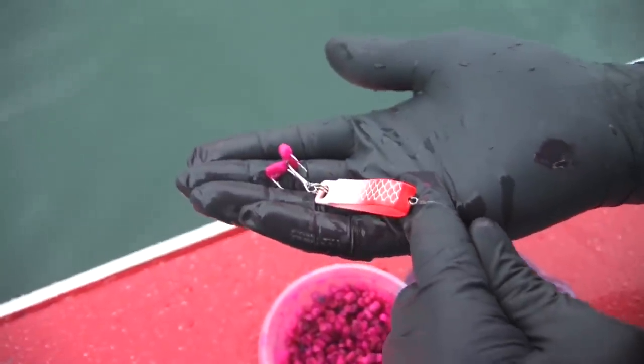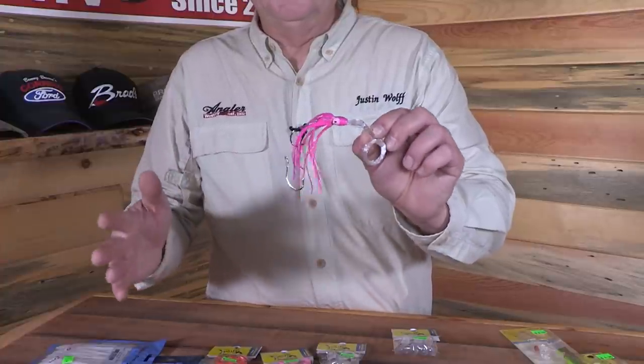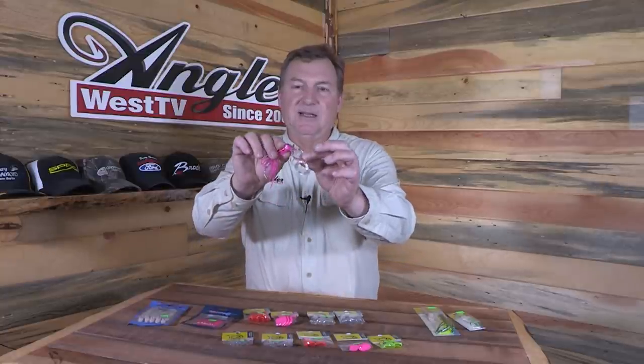We're going to catch lots of fish on lots of different lures, but in particular this is when the Wiggle Hoochie Bill was first introduced by Shasta Tackle. The Wiggle Hoochie Bill is basically just a Hoochie with a sort of crankbait bill on it. This is the salmon size or large size Wiggle Hoochie so you can see it better. It's now a Max Lure product — you can see this big crankbait bill, and it's a two-hook mooching rig run through just your basic Hoochie that really gets the salmon going.